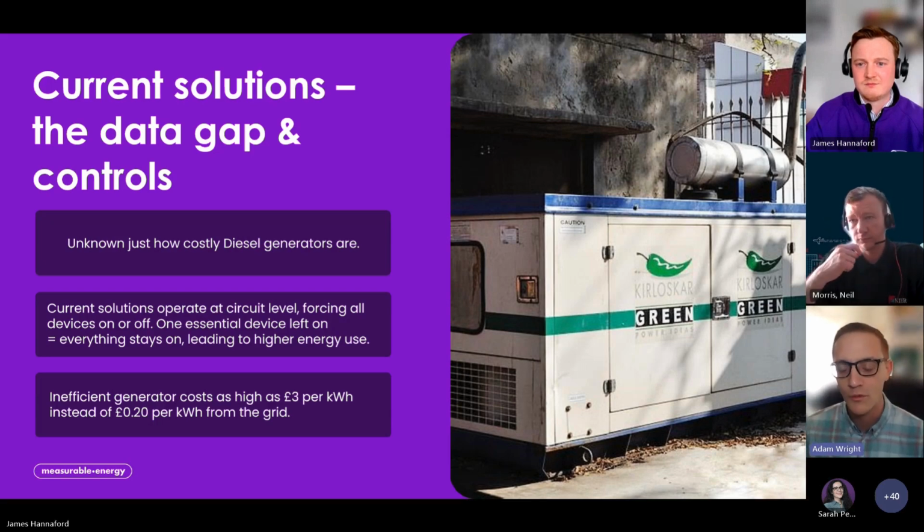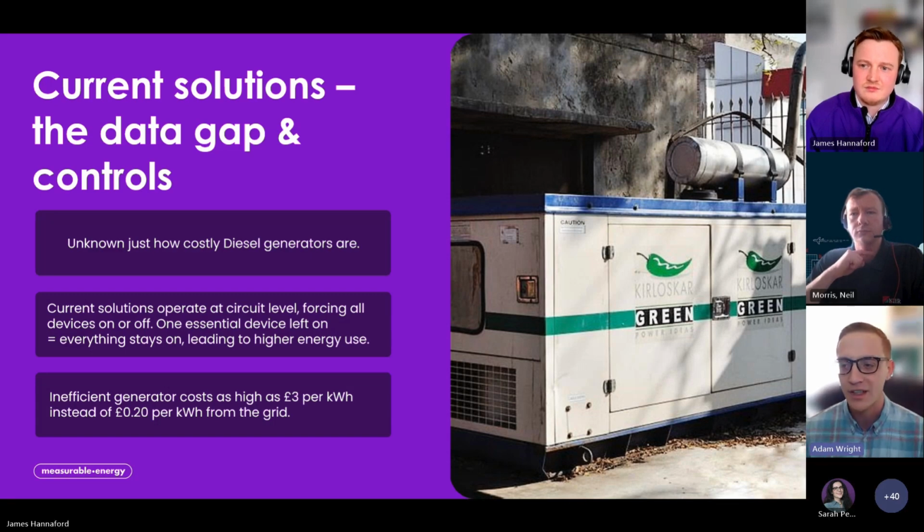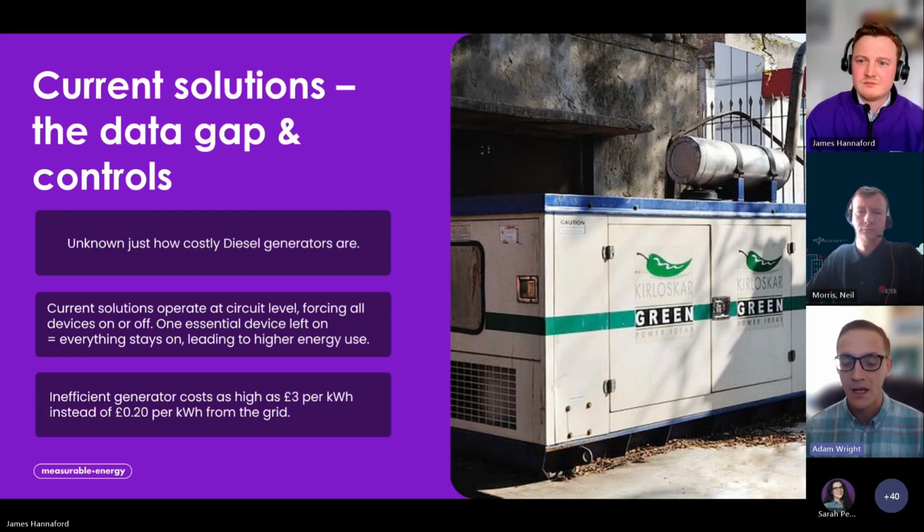So it's the perfect storm for high energy costs, because where we would expect the diesel generator cost to be somewhere around the 50 pence per kilowatt hour mark, rather than the grid at around 20, that scenario breeds £3, £3.50, £4.20, we've seen in some scenarios, cost per kilowatt hour for energy that is not required to be used because it's out of hours. So it is a real challenge, and going down to that granular level and turning more things off can eliminate it. It can help in speccing those generators better, and also reduce the amount of battery that's needed.